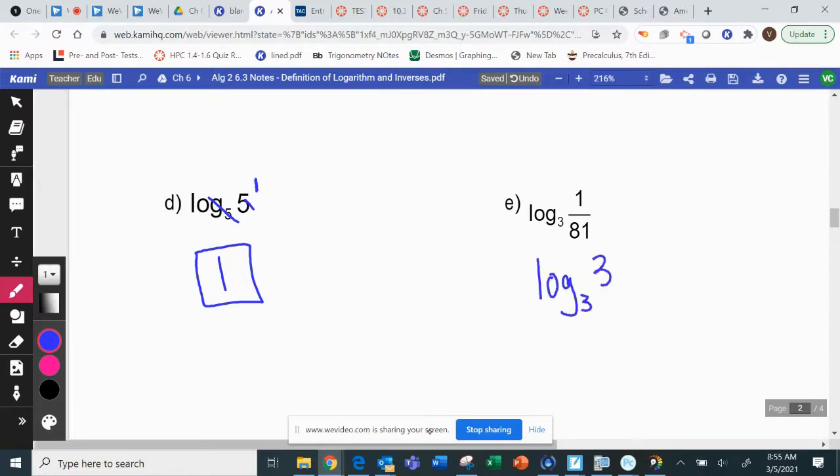All right, how about this one? Log base 3, and then we've got to make 3 into 1 over 81. So right away, if I have to make 3 into a fraction, what has to happen? Negative. It's got to be negative. Now that makes it into a fraction. How does 3 turn into 81? To what power? Ryan, what power? Yes, 4th. So our answer for this is -4. Notice the answer each time is the exponent.